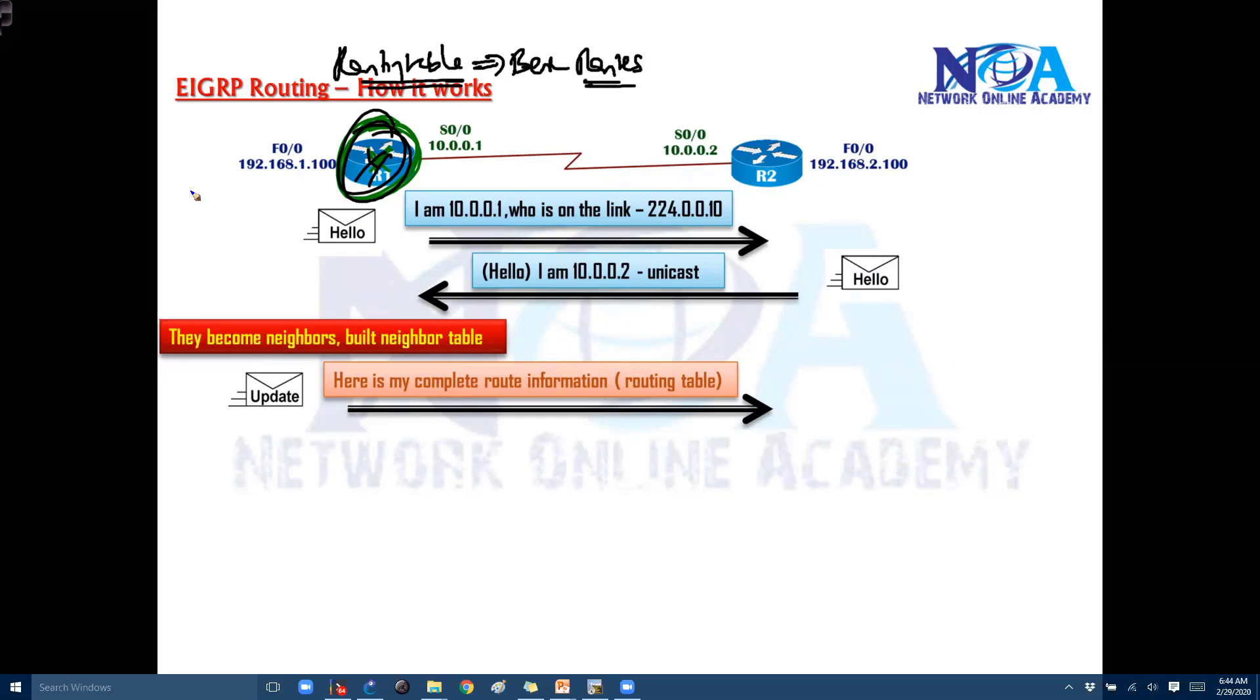Now this routing table contains the best routes to reach each individual destination. Like if you take an example here, let's say it's connecting to some three routers here. And assume there are some specific networks here like there is something called 192.168.1 subnet, 2 subnet and 3 subnet. Now to reach this subnet maybe there are two or three routes. It's not going to exchange all the routes, it's going to exchange the best routes which are present in the routing table.